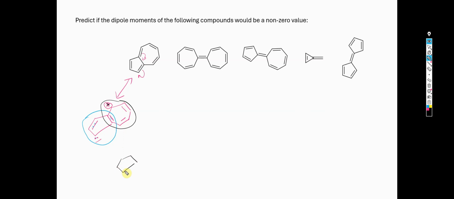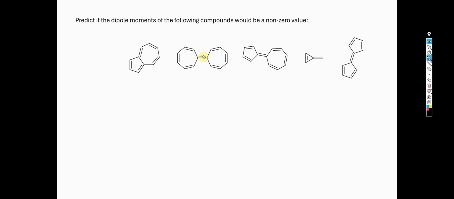You might have seen this in individual cases, that the cyclopentadienyl anion is an aromatic system because it has 6 pi electrons that are conjugated, and the cycloheptatrienyl cation, also called the tropylium ion, is also a 6 pi electron system that is conjugated. So azulene is actually a combination of these two individual cases fused together, and because the pi electron system on the 5-membered ring is by itself an aromatic system with a negative charge, and this one is an aromatic system with a positive charge, this molecule is going to have a very strong net dipole moment.